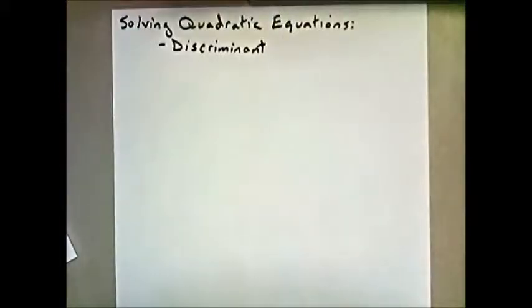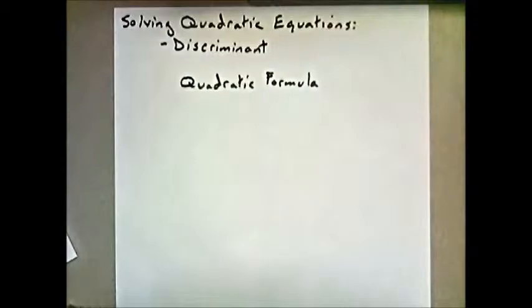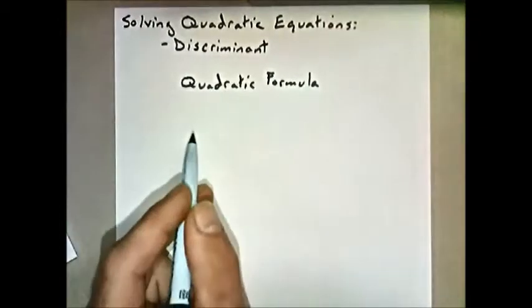When solving quadratic equations, it's helpful to know the nature of the roots that you're going to be working with before you solve the problem. For example, if you're working with a real-world situation, you don't need any solutions that would be imaginary. The discriminant comes from the quadratic formula.